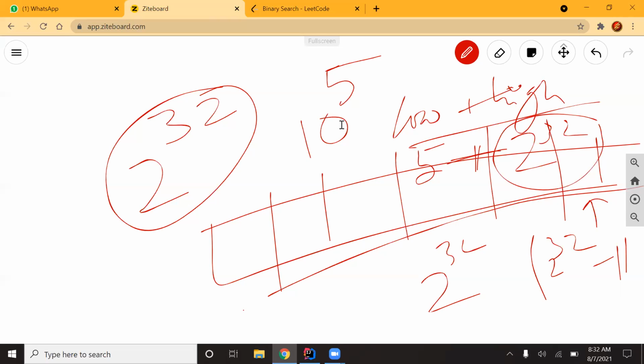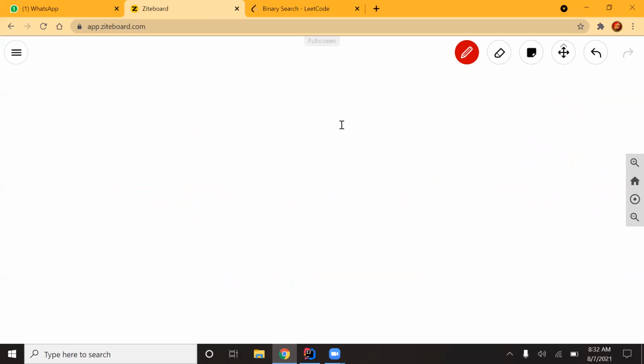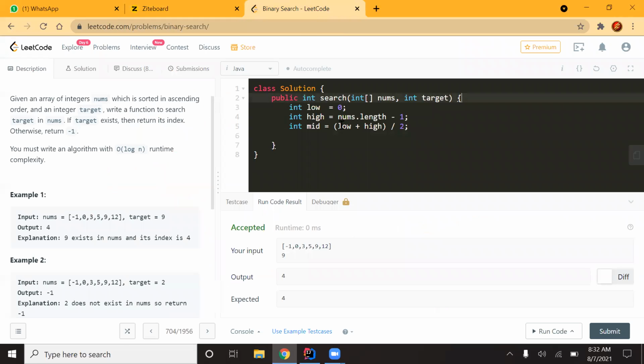Next, in Java we use Integer dot max value.